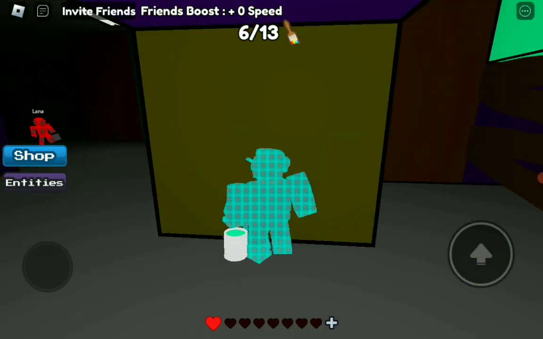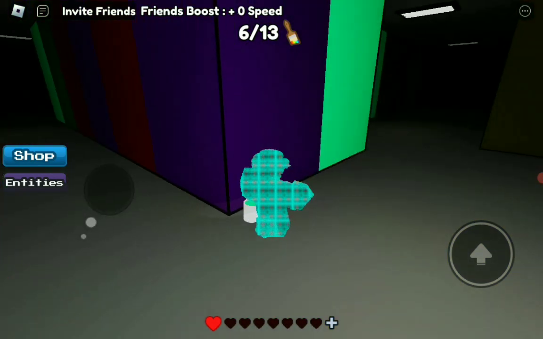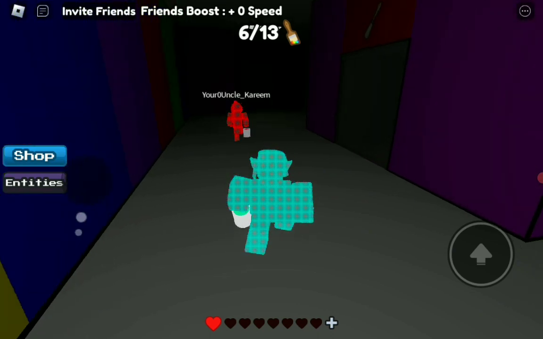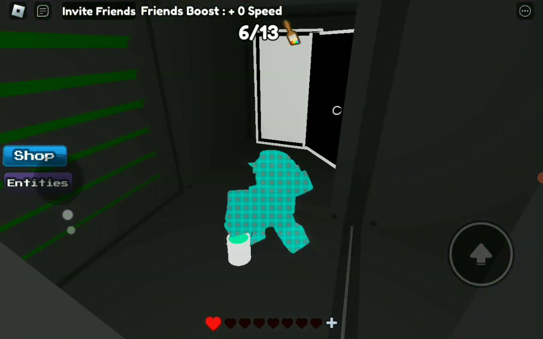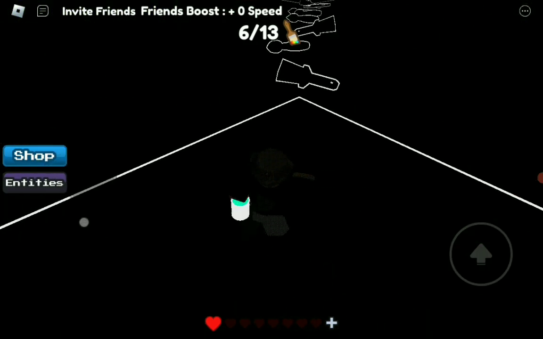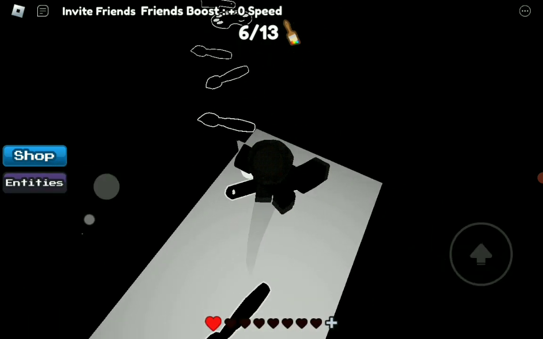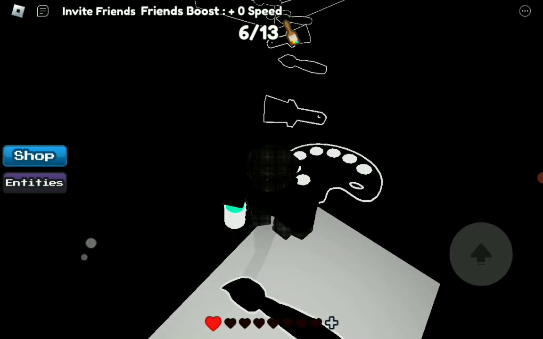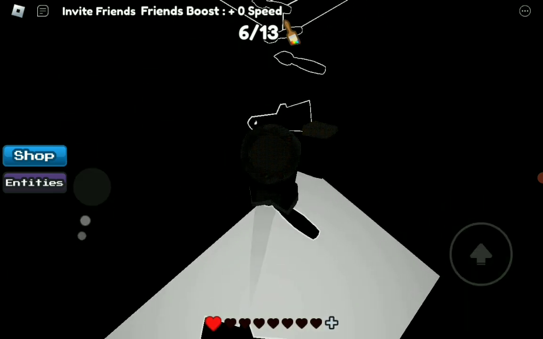That's a yellow door. We just swoop around and then go over here. Then we go in here. And boom. Then freeze. I'm sweating so hard right now.